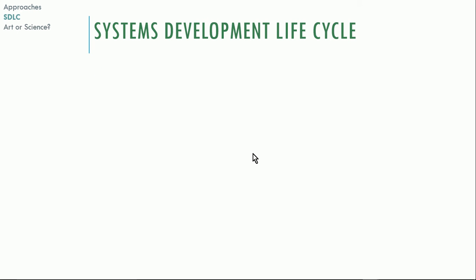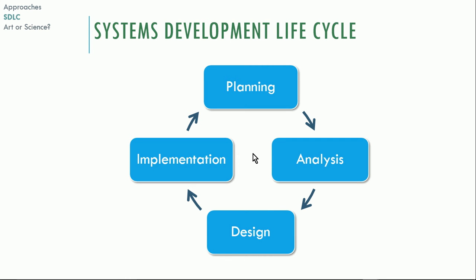When you're implementing anything in information systems, it doesn't matter what it is, really, when you're implementing anything in any industry, for that matter, there's always some kind of a development life cycle. One of the common ones, and you'll see this in a lot of different courses, is the systems development life cycle. The systems development life cycle starts with planning. It leads to analysis, then design, and finally implementation. So what is all this stuff? Well, planning is when you're trying to figure out if whatever it is you're going to do, if you should do it. It's identifying projects that need to be done.